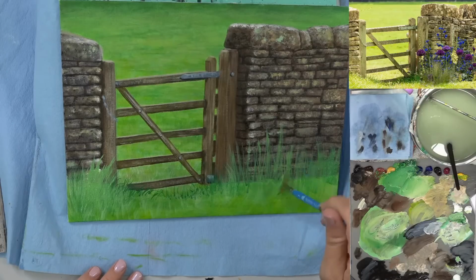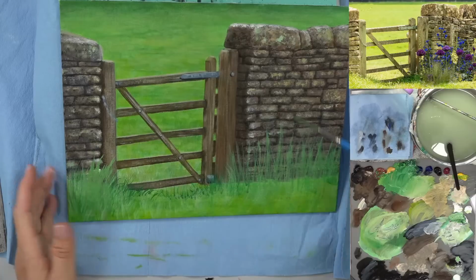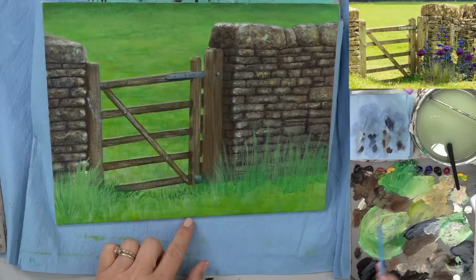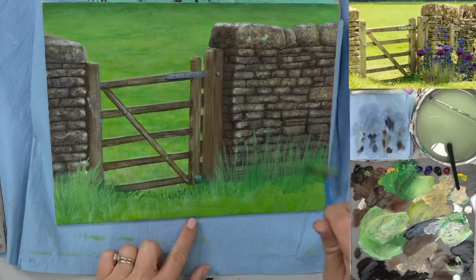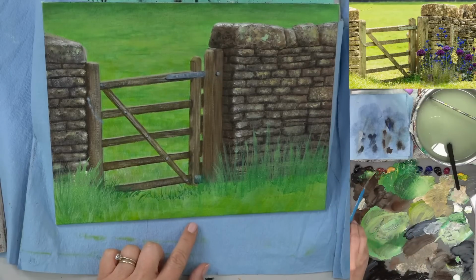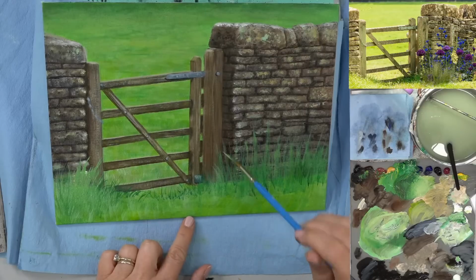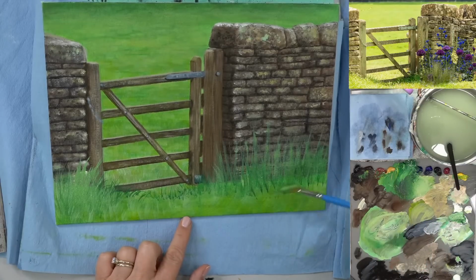All right, using the edge of my brush here, just do some tall grasses, different directions. And then again, we've got this line here that we want to cover up. So I'm going to get some of the darker green, bring it down, maybe even get some of the burnt umber at it, because some of these shadowed grasses back here that are in the dark are going to have these darker tones in these browns, dark browns, and even some purple. Let's go ahead and put a little purple in there. There we go.